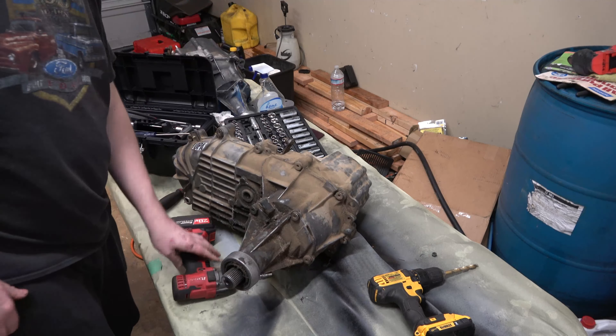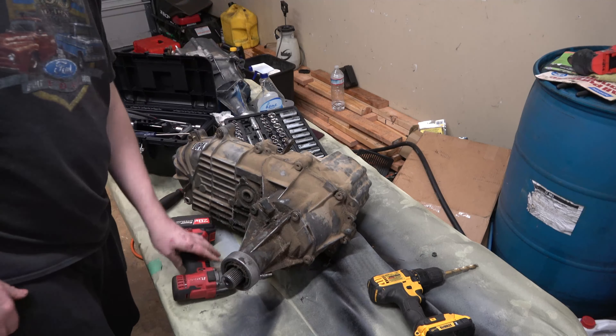My problem is I'm lifted 12 inches and my drive shaft is kind of at that angle at the transfer case. It kind of matches at the axle, but that's not so good. My front drive shaft is kind of maxed out and it's very noisy because of that. With the transfer cases that I picked up in Idaho, we got lucky because one that I grabbed completely randomly — just sitting in the back of a truck — has a front yoke that will accept a double cardan joint. And I have a Bronco transfer case that we're going to use parts from to build today's transfer case. It has a fixed yoke instead of a slip yoke. So hopefully that makes some sense as to what we're doing.